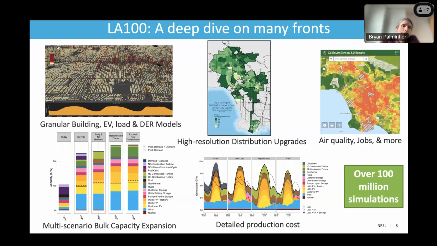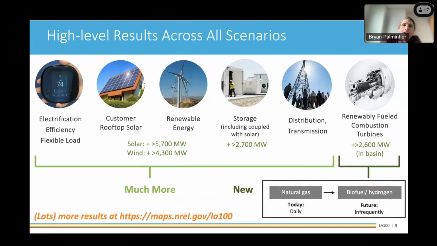But since we're here to talk about this more integration and the T&D space, we'll provide a quick summary of the scenarios, then we'll talk a little bit about what was happening behind the scenes. So first, there's lots and lots of results here. I've got the web link at the bottom to dig into, but it'd be unfair to mention the project without at least a few outcomes. And some of these may be fairly obvious, but there was a significant amount more of electrification, both customer and utility side, renewable resources, as well as a lot of storage, distribution, and transmission. All of those were significantly increased. The details can be found in the reports.